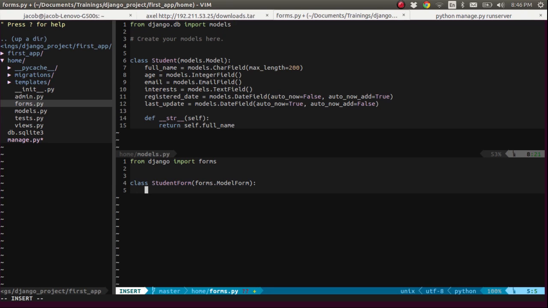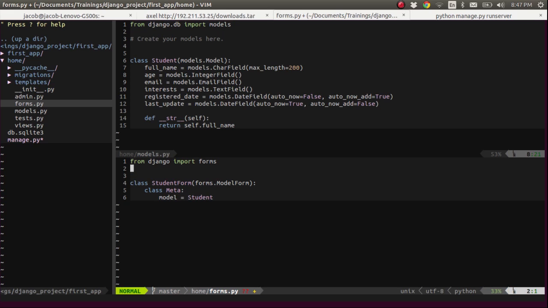This tells Django that this is actually an instance of ModelForm. Once we have that, we need to specify some metadata about this form. Literally, that's how we do it. We just specify Meta and we provide the model. The model in our case was Student, right?